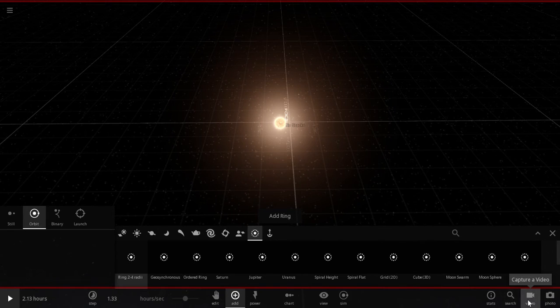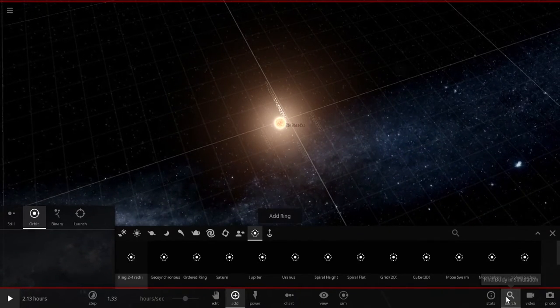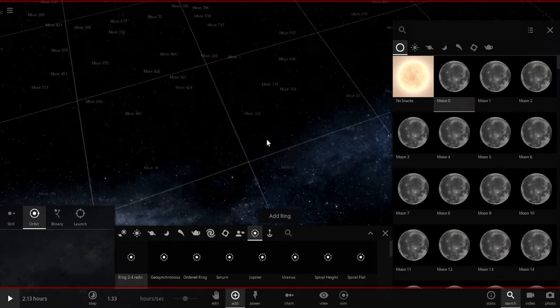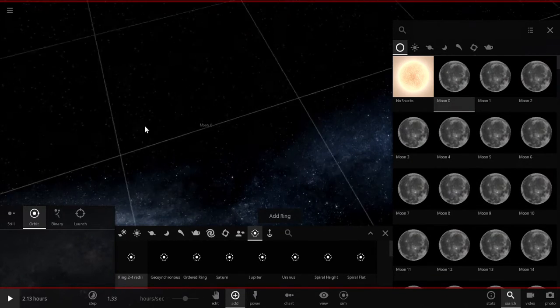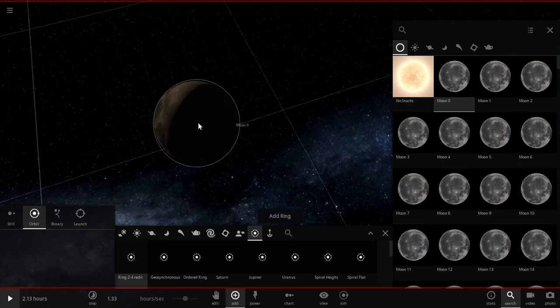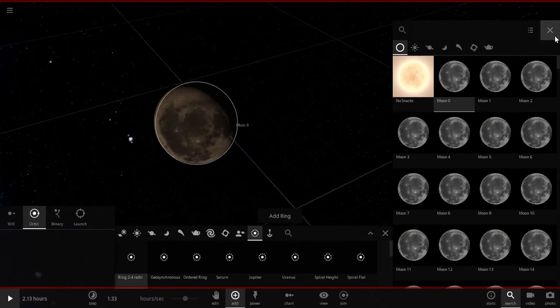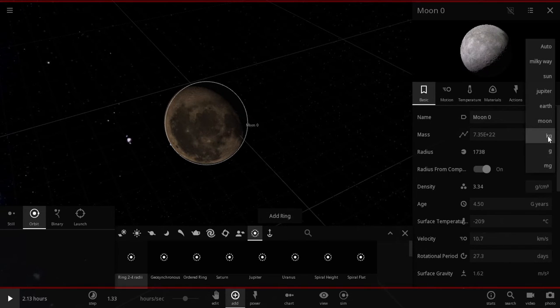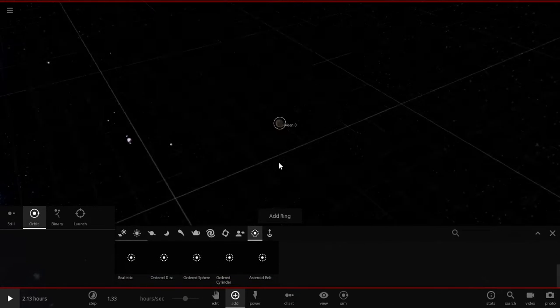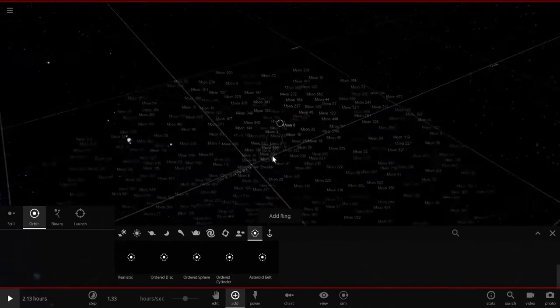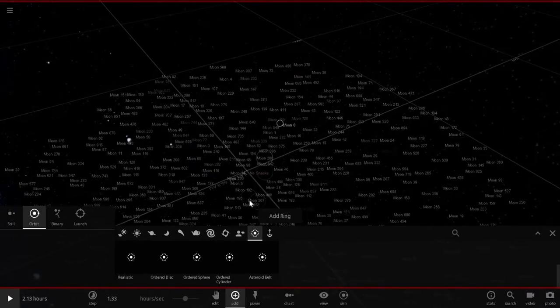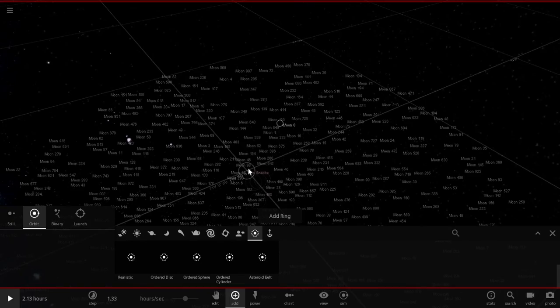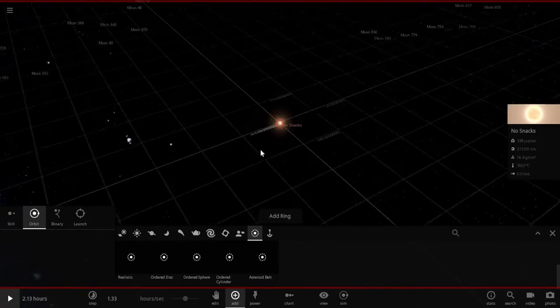Alright, so let's see. Wait, has anything even appeared? Oh, come on, you're not even doing a realistic texture. I mean, it's not just going to spawn a bunch of moons. Alright, how much does this even weigh? This weighs 1 moon. Alright, so we have tons of 1 moons swarming the star system, the star known as No Snacks.